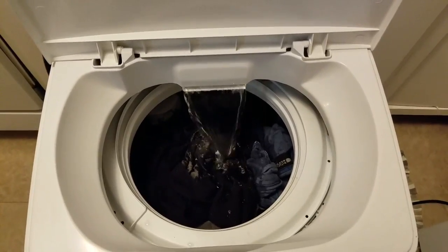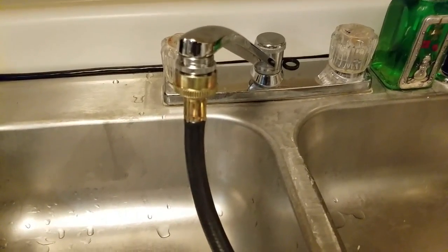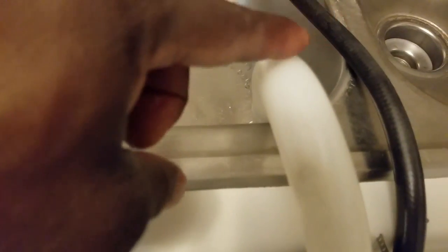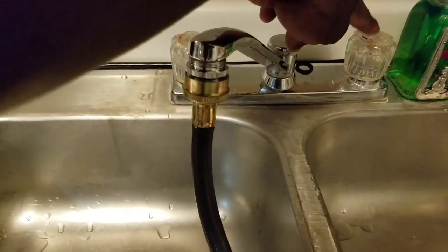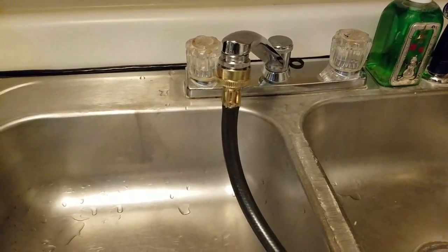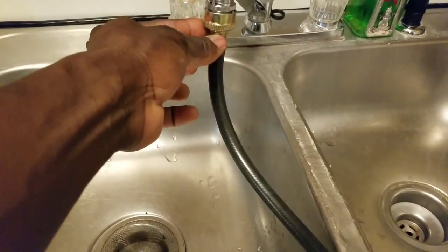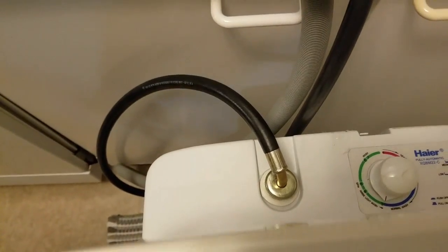I got this unit connected to this tap, as the British say, and Americans say faucet, right there. This is the drainage, the waste pipe hose, and this one is already on blast. The reason the water is running so slow is because the input side of this hose is bigger, and the hole is a little bit like my pinky. I don't know if that was the right hose, so I went and bought another one. You can look at the first video when I did a review.